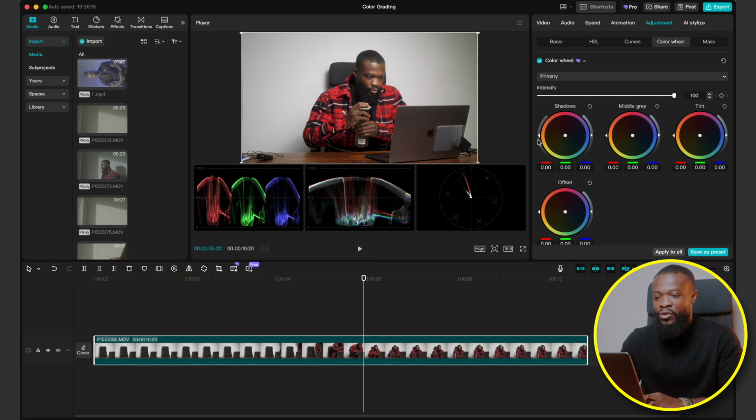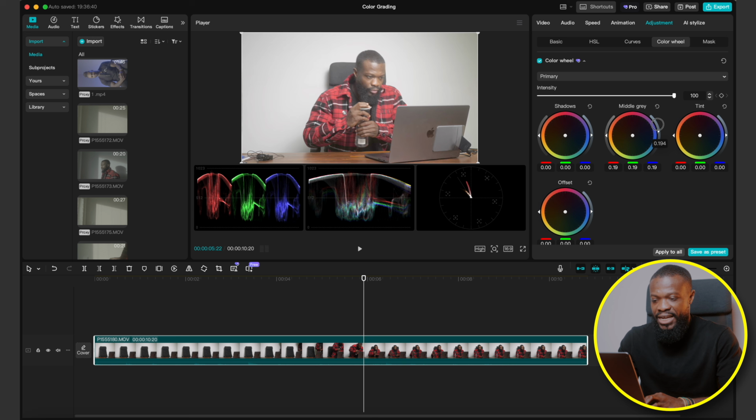And this side is going to be your saturation side. So if you want to increase the saturation on only the shadow side towards the midtones, then you can just use this dial. Let me do it and show you. It's not going to increase the saturation on the overall image. It's just going to increase towards the shadows and the midtones. Let me go back. So this middle gray is going to be the midtones. When I move the sliders on this side, it's going to control basically the middle tones up and down.